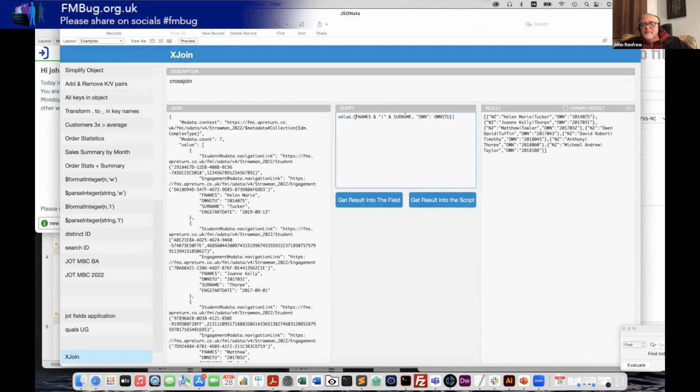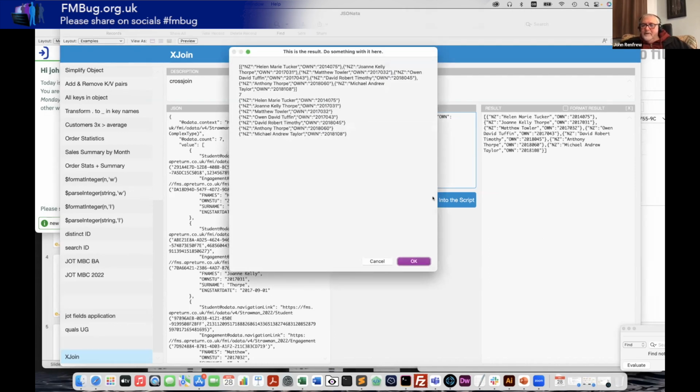So here we go. We've just turned the data that we got back into what you need to run a value list. It comes back as an array. It absolutely works. You can either get it back as an answer into a field, or the script is there to copy to get it back into a script and do something with it.